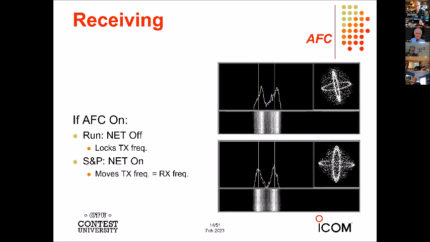That's not to say that it's wrong or bad to use AFC. Just make sure that when you're in search and pounce that you either turn it off or turn on NET. And I should comment that if you're transmitting with FSK, you're not able to do this, right? Because FSK is just keying the transmitter, and the transmitter, whatever your radio is set up for whatever tone pairs, is going to be fixed, and so that can't change. So NET only works with AFSK transmitters. AFC, of course, works with both modes, and so if you're using FSK, your only alternative is to disable AFC when you go to search and pounce.